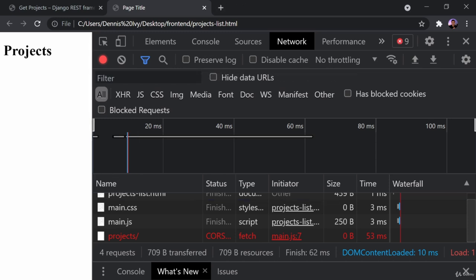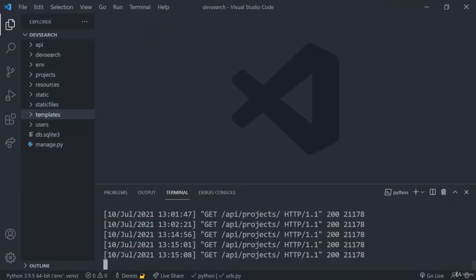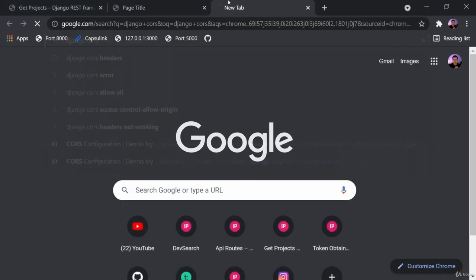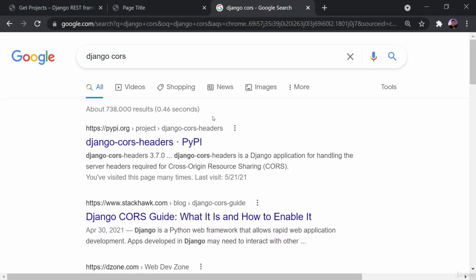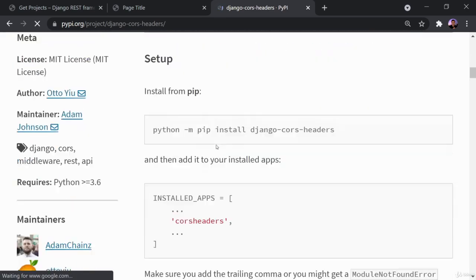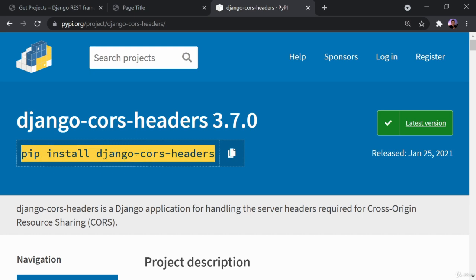For this, we're going to need to go back into our Django application and set this up. So let's go ahead and close all these out. The first thing I want to look up here is Django CORS. There's going to be a library that lets us do this. It should be the first one that comes up. We're just going to go ahead and pip install django-cors-headers, and we're going to follow this documentation on how to actually set this up. We'll do this in a second once we get this installation complete.